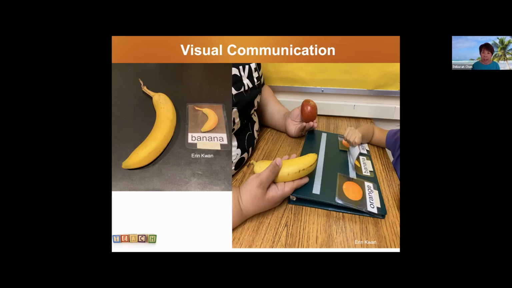On the right-hand side, you see this teacher asking a child whether she wants a banana or an apple at snack time. On the binder, the visual display, are 3 different pictures, an orange, banana, or apple, with the printed word and the Braille words. And the child is choosing the banana because that's her favorite.